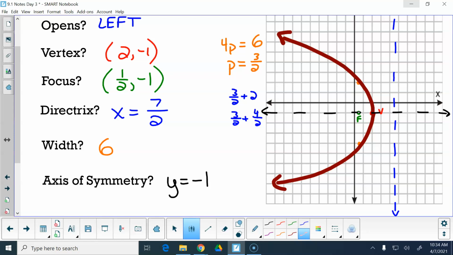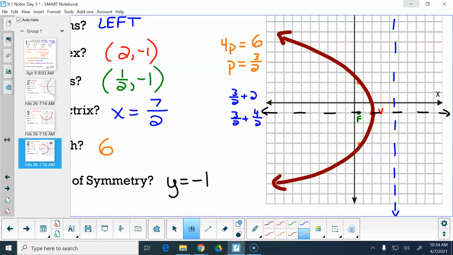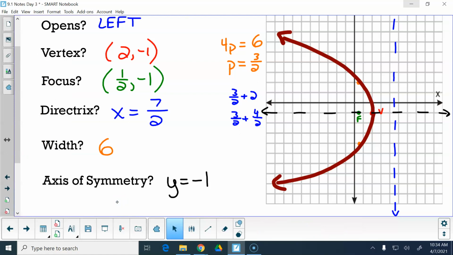Okay. I think that's all I got. Yep, that's all I got for the day. Okay. So again, you can be working on the first, I believe it is 9 problems on the blue sheet, graphing and finding me all of those different parts.